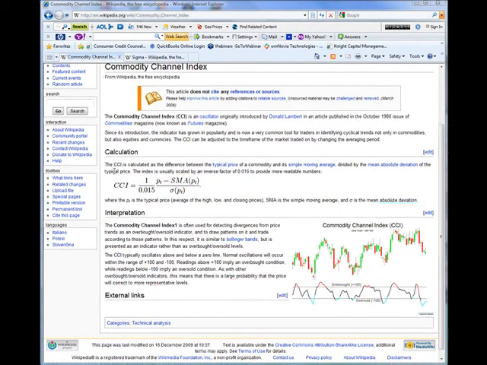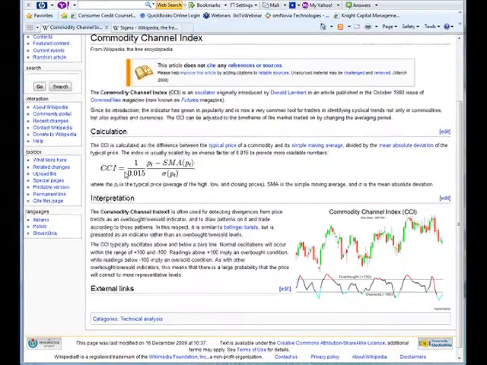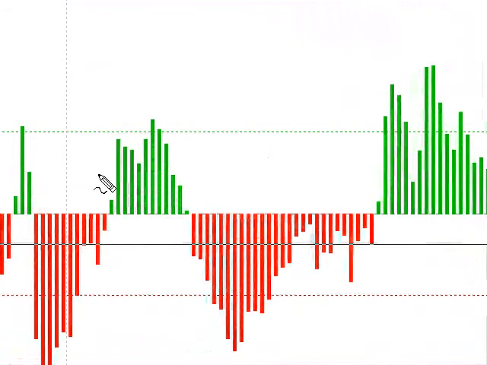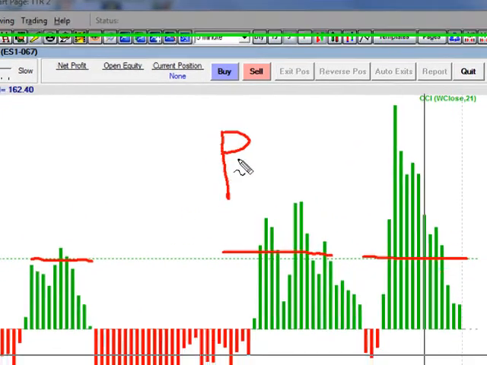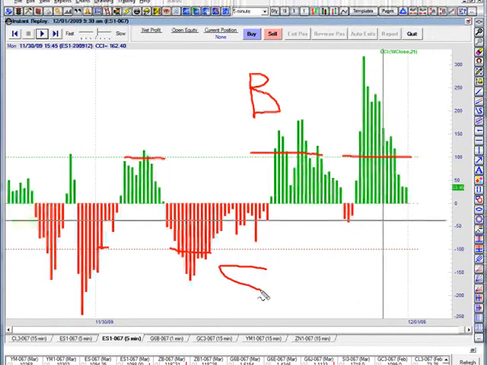Please don't get me wrong, I believe the CCI calculation is a very important component. If you are mathematically inclined, please take a look at this to your heart's content. But what did we learn about it when we bring it back to our charts here? We see that we've got the Christmas tree colors going on again. We know that this is overbought areas through here, and through here is your oversold areas. So we have our overbought up through here and oversold.